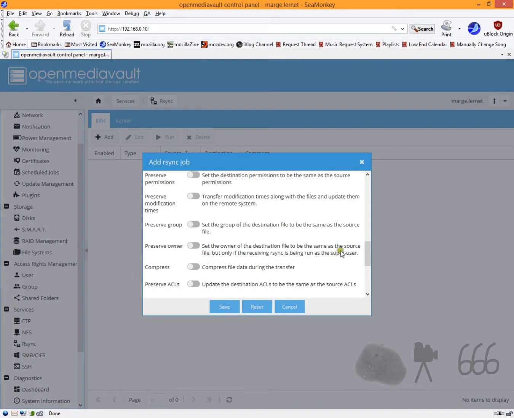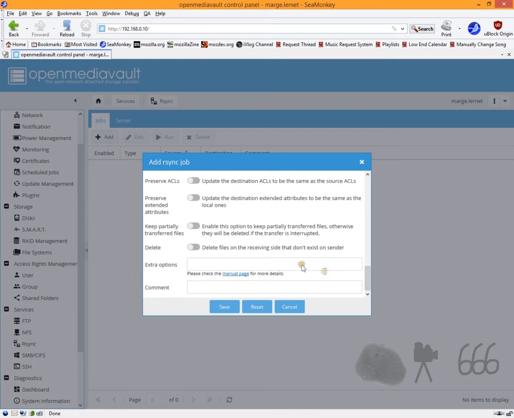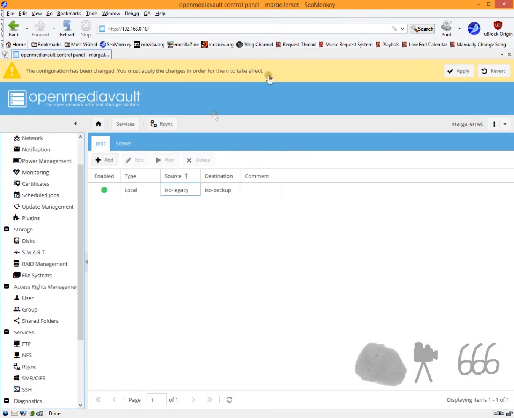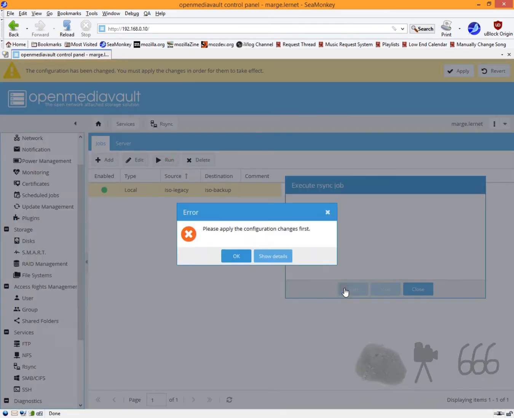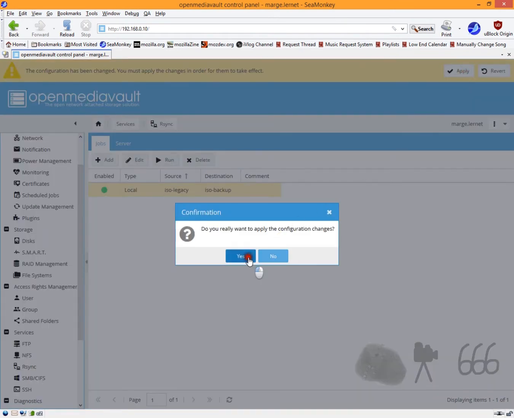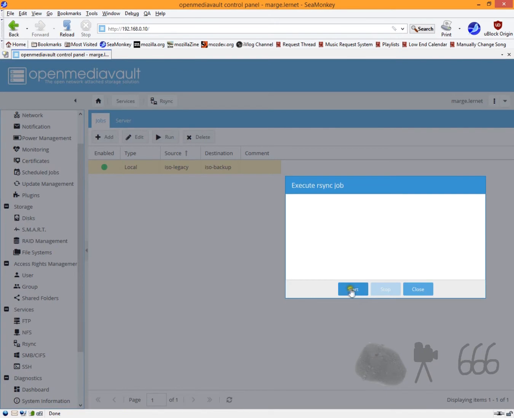And I'll turn the preservation options off, and then everything else should be fine. We'll hit save. We will try and run it. It's not going to work because you need to apply the configuration changes in order for it to work. I don't know why, but you do. And now we can go ahead and run it. This process is going to take forever.